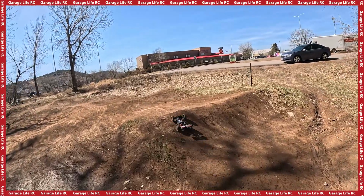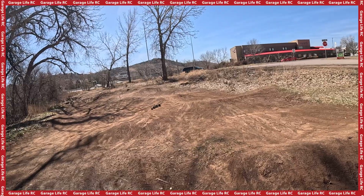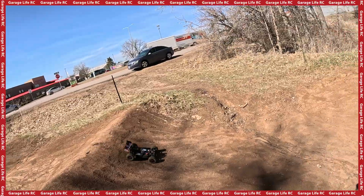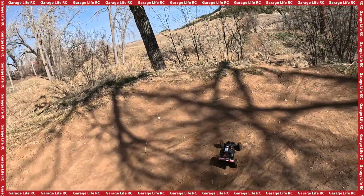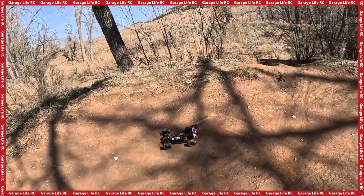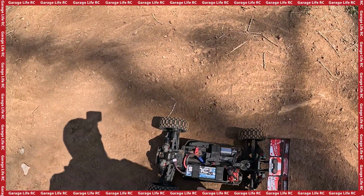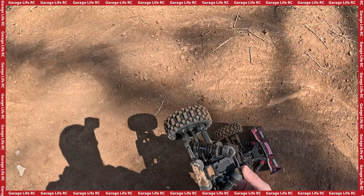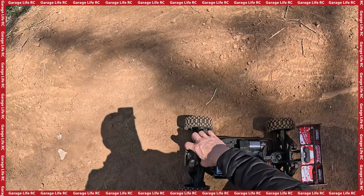I think I overheated the motor a little bit, but nothing that we can't. Actually, I don't think I did overheat the motor because it would have shut off. I'm still in low power mode. So I just hit LVC, and there's a couple steering things and a couple tuning things, but we didn't break anything, and we had some hard hits. We plowed the front. We had some hard hits on the side. We plowed into that board up in there, and it doesn't look like anything's broke. Doesn't look like anything's bent. We're driving all nice and dandy.